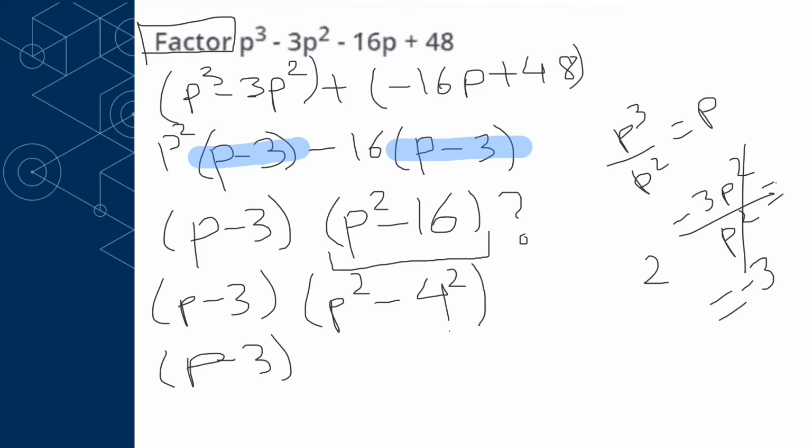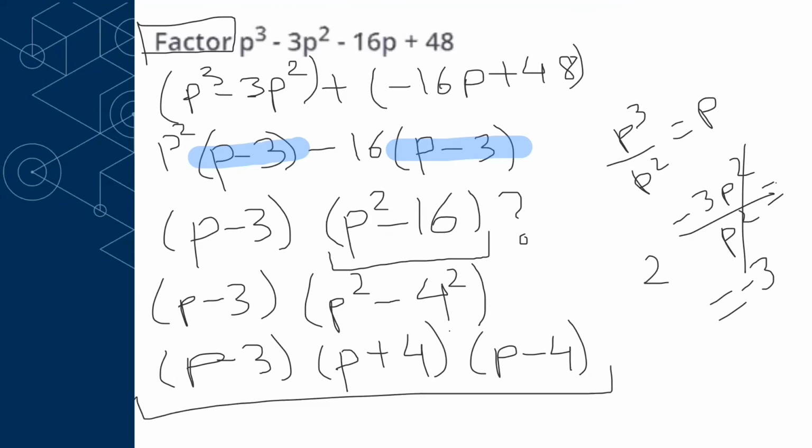Once you do that, you are supposed to remember how we did DOTS. It was p plus 4, p minus 4. So it was a squared minus b squared, which is equal to a plus b and a minus b. So now this is your final answer. This factored answer has actually 3 factors, which is something we haven't seen as of yet. But again, it is possible. So the key thing is you have to keep factoring as long as it looks like the expression can be factored further. Your final answer should be in the form that it cannot be factored any further.